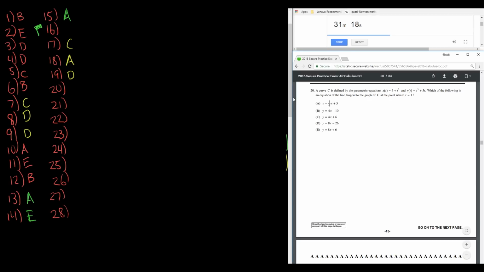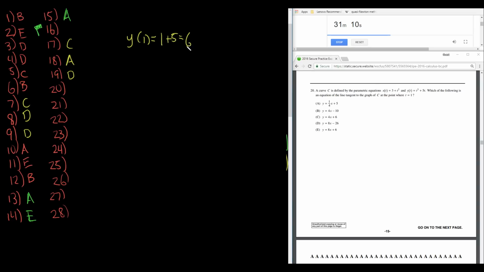So when t equals 1, first of all, we have the y position. So y of 1 equals, so 1 cubed is 1 plus 5. Okay, so we get 6. So that means that our y position right off the bat is going to be something plus 6. That something is going to be the slope, which is dy dx, which is also dy dt divided by dx dt, times x minus, well, we should also compute x of 1. X of 1 equals 3 plus 1 squared is 1, so 4. X minus 4. So now just dy dt divided by dx dt here.